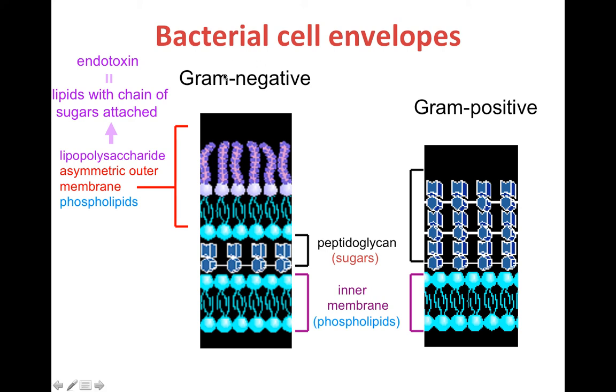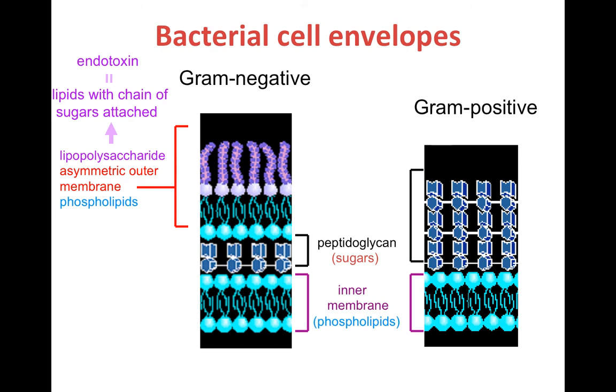But I did want to point out that it is very dangerous having a gram-negative bacteria in your blood, or most gram-negative bacteria in the blood. In contrast, gram-positive bacteria, if they're in your bloodstream, are not as dangerous as the gram-negative because they lack the endotoxin, lipopolysaccharide. Gram-positive bacteria, in contrast to gram-negative, have only one membrane, which is called the plasma membrane, and then they have a thick peptidoglycan layer, in contrast to the very thin peptidoglycan layer of gram-negative bacteria.